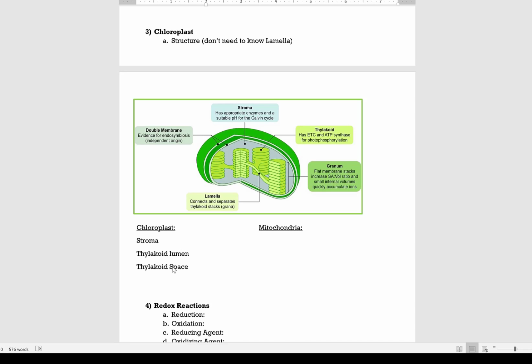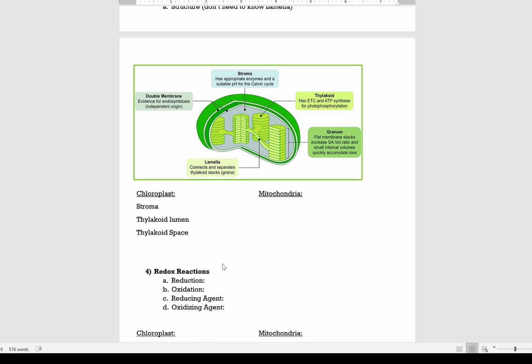And both the thylakoid lumen, thylakoid space, and the inner membrane space, they have in common their function. In those spaces, that's where the proton concentrations were increasing to create the concentration gradient, so that the protons can move through ATP synthase by passive diffusion and power an ATP synthase pump. So that is the same, that function that they serve.